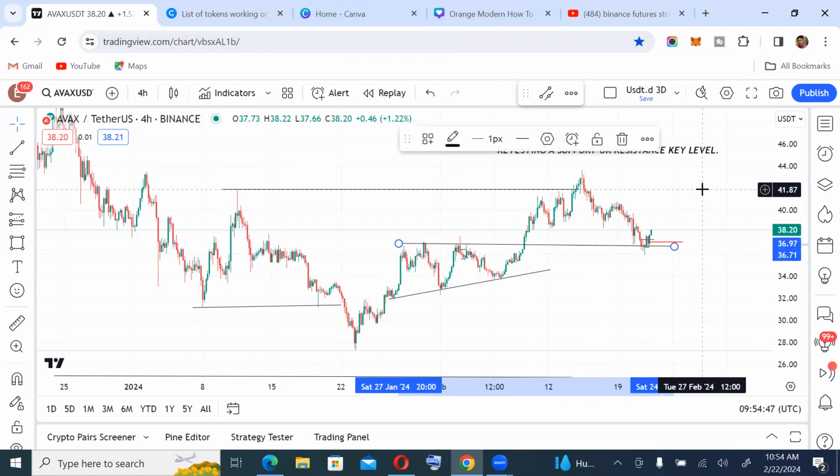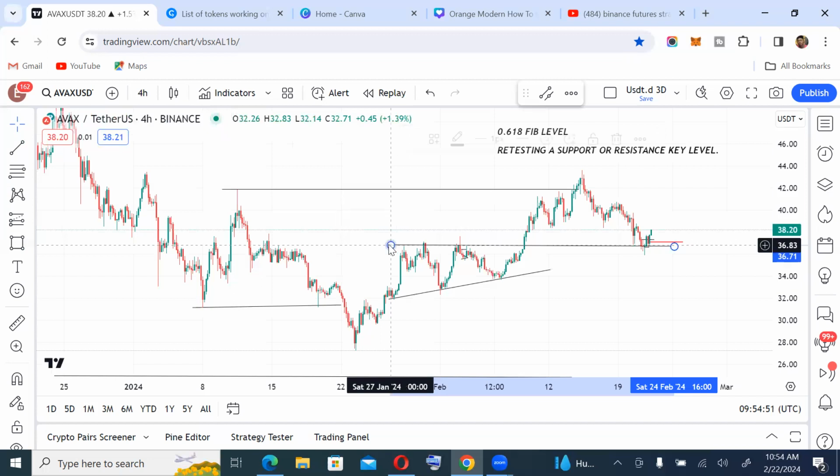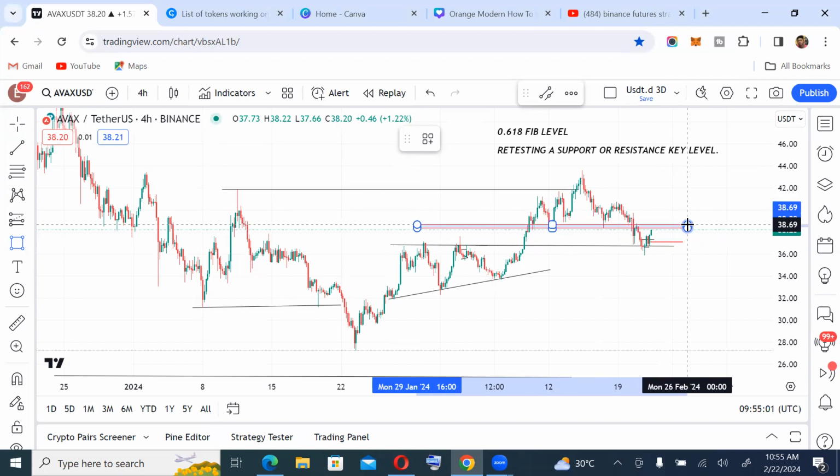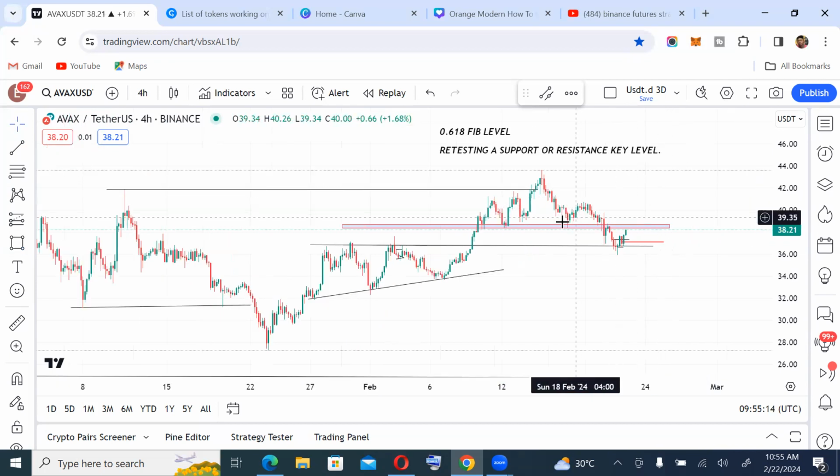Now, another example is that a lot of traders are going to see this as, I made this mistake before and I had to correct it, a lot of traders are possibly going to see this as the resistance. This is not the resistance. I'm going to repeat again. This is not the support level. It is not a support level.